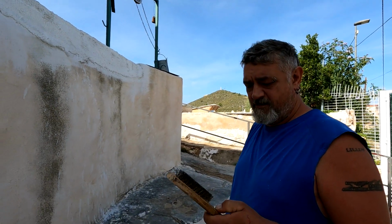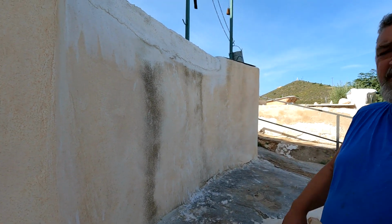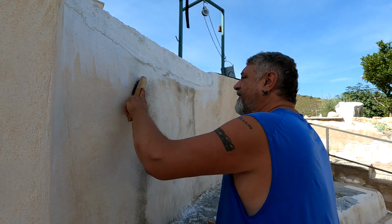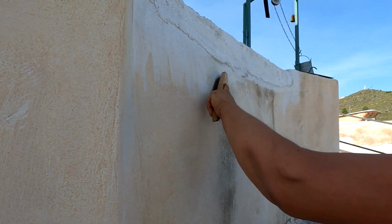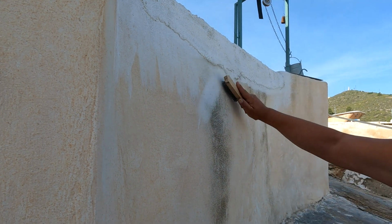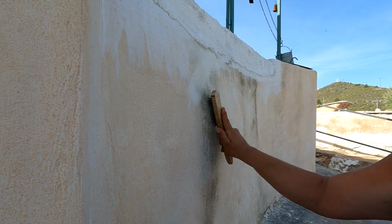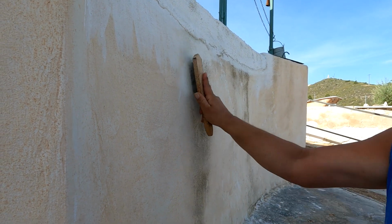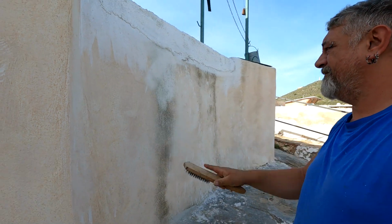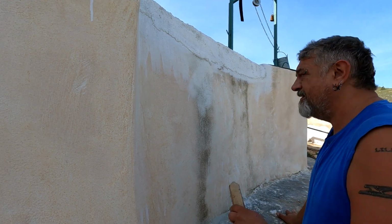I'm going to try it with this brush. I could use the grinder, but I think the grinder might actually take too much off and then may potentially cause a problem, but I might give it a go. But I can just get it back to the original white colour. I know what I'm going to do there, aren't I? I'm going to have it really, really white there and not there, and then it's going to cause a problem. Yeah. But it's all got to go. Well, that's not too bad to come off, is it? It's better than I thought.